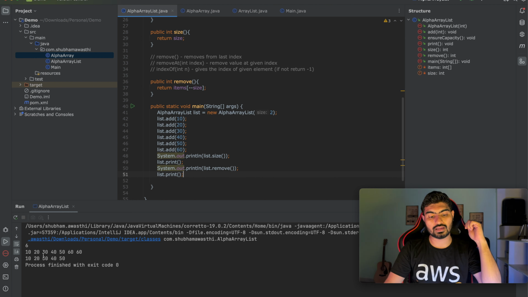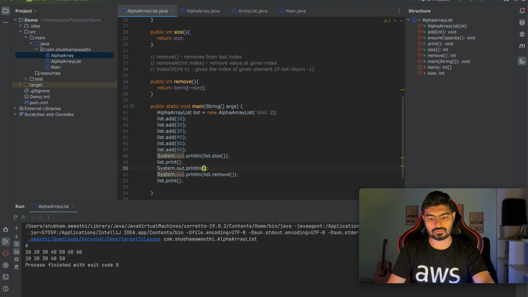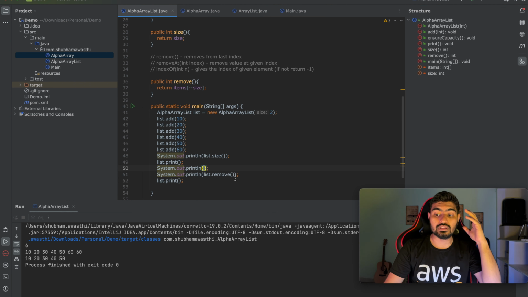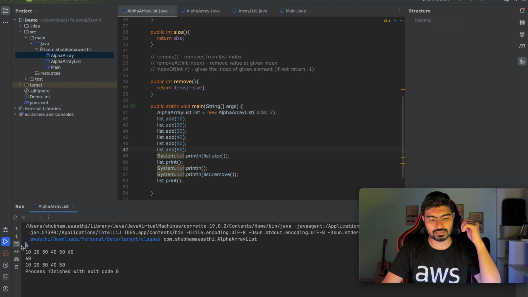So we are getting, what is it we are getting? Okay. So after this, let me put a sys out as well, so that we can see what's happening. Whatever methods we have written right here, we'll be able to see what is happening in the next line properly. That is the only reason I have added a sys out here. So see what is the element that we have removed? 60, right? 60 is the last element that we added in the array, and before removing, if I print the size, the size was 6 basically.